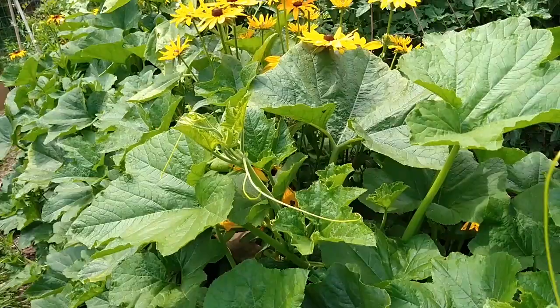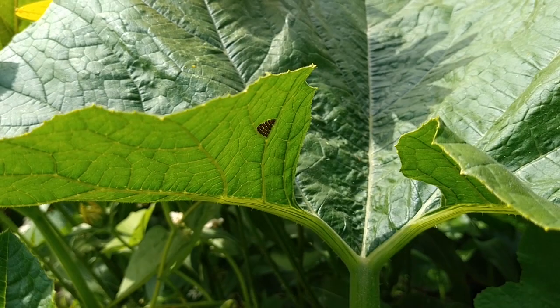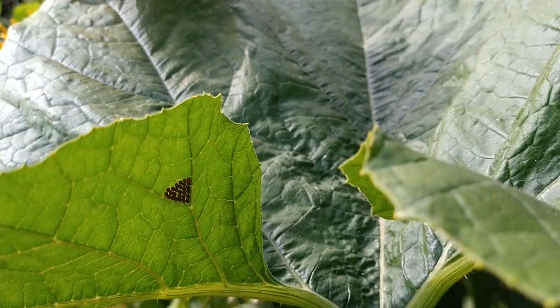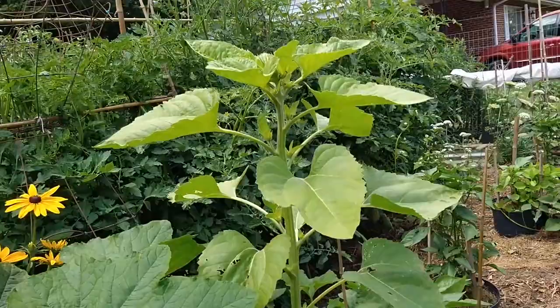I like the flavor better. And for those of you potentially growing squash for the first time, I spotted a little problem in here. Right there, underside in there, those are squash beetle eggs. So I definitely want to come and smash those. They do take a lot of life out of the plant and can do a fair amount of damage when you start having them in mass quantities. So I'm definitely going to take care of that before I go too far so I remember.